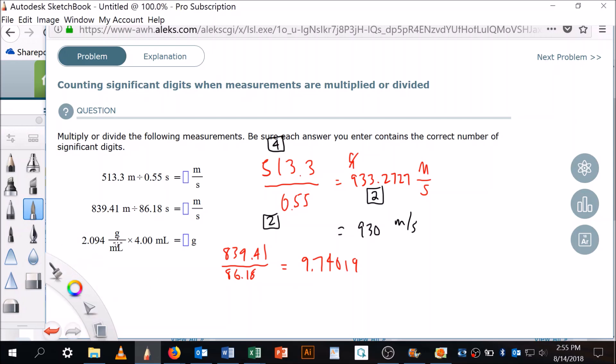So let me go to black so I can make notes to myself. This has five sig figs in it, or significant digits. This has four. So my answer, four is less than five, it's a division problem, so it can only have four sig figs in it. So it looks like it's going to end right there, one two three four. So this number is going to be reported as 9.740 meters per second. There's my second answer.